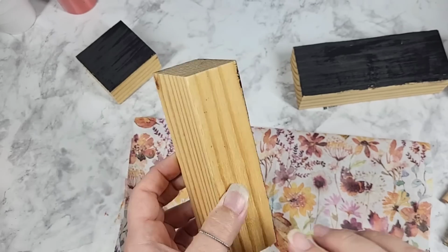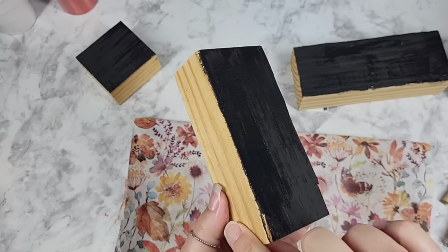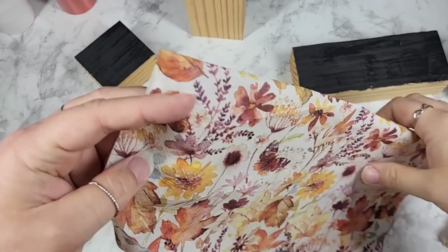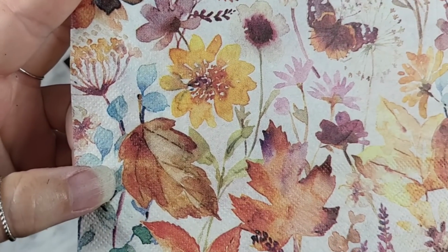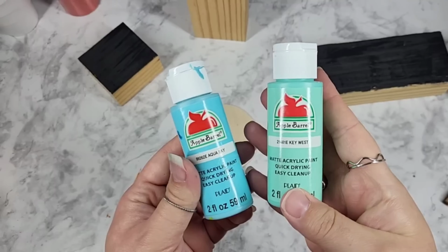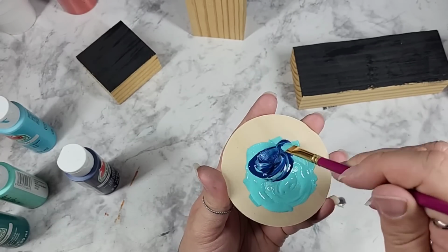You're in for a treat today, people, because normally whenever I decoupage large pieces, I cut it up and do it in sections. For this one, we're going to do the sides, the front, and not the back, the top and the bottom. So we're also going to want to make sure, see this pretty blue? We're going to want to make sure that that is showing somewhere in each section that we put this napkin out. So we can mix up some colors to put on our little square that we have over here.